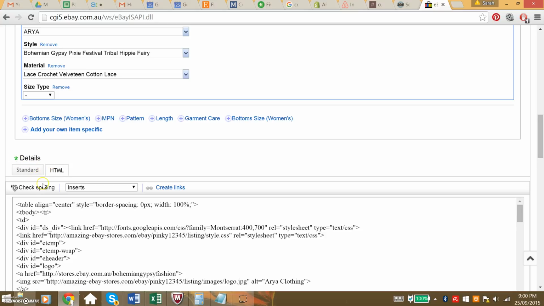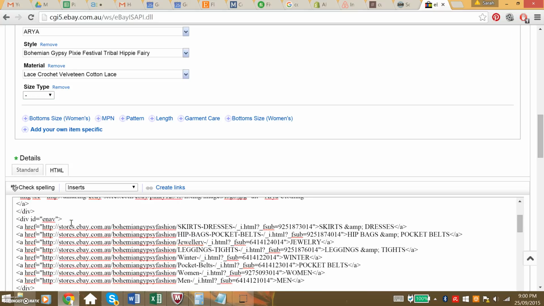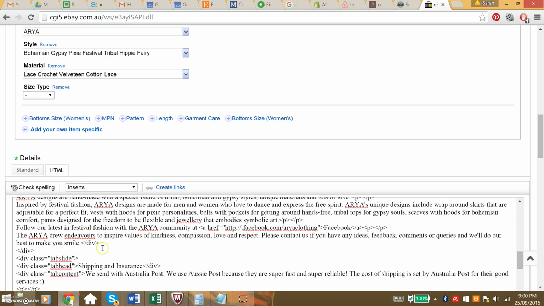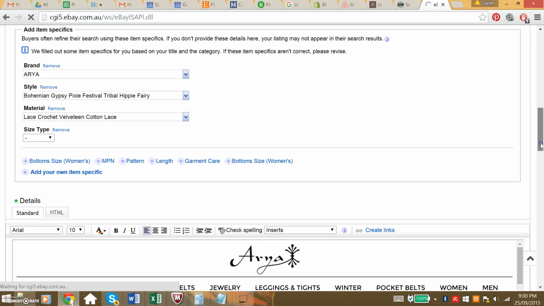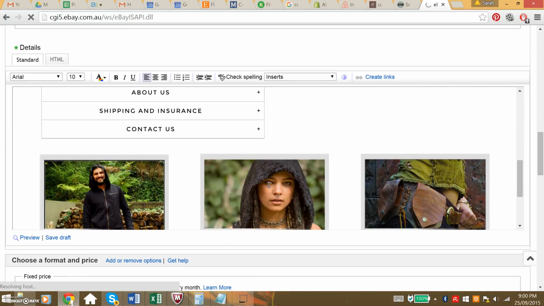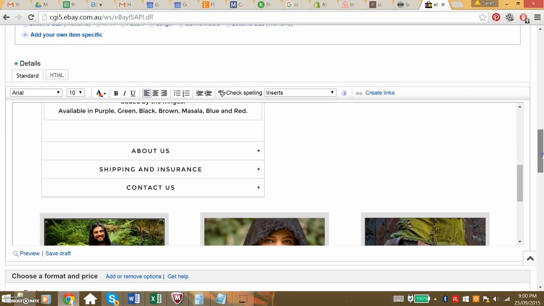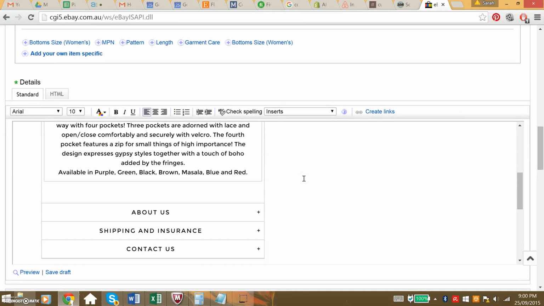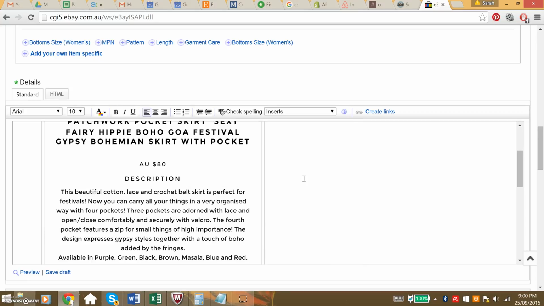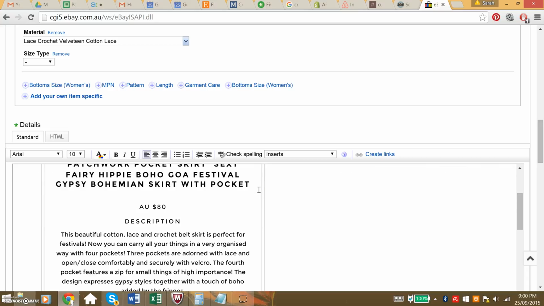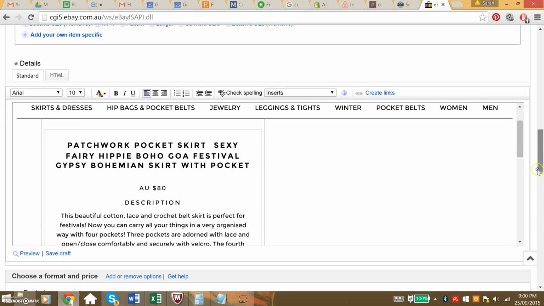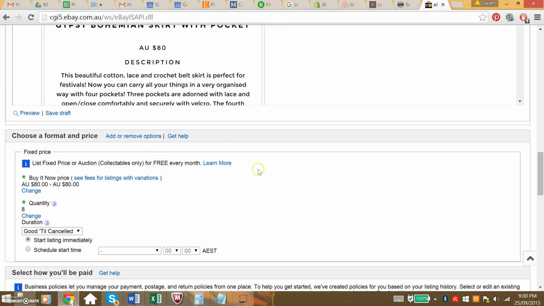Here, as you can see, the details, this is where the description and stuff is, and we're actually on the HTML tab. Don't worry about all these codes. It's a bit overwhelming when you see all that, but when you look at the standard, you see this is what it looks like. Now, I've taken out the images because we're going to actually just put them right into the listing itself at the top. We're not going to have the pictures here. We don't need to, because we now know how to put 12 of each variation, which I'll show you soon. What you need to do with this, actually, I'll show you when we create a listing. So this is for the template. I'm just going to show you generally what I've changed so that you can make templates to work with.